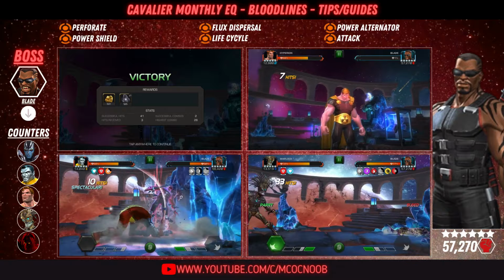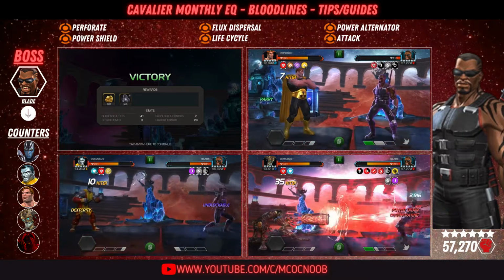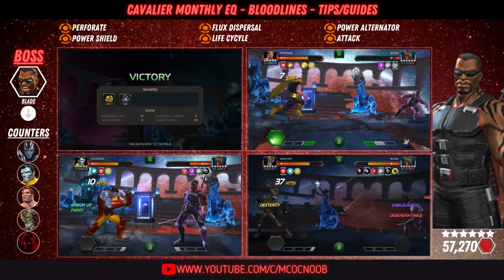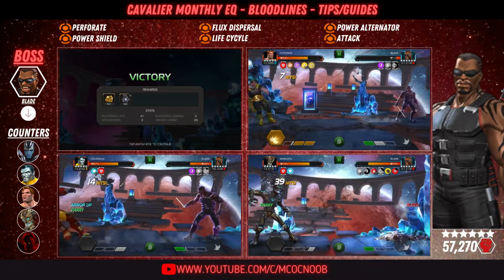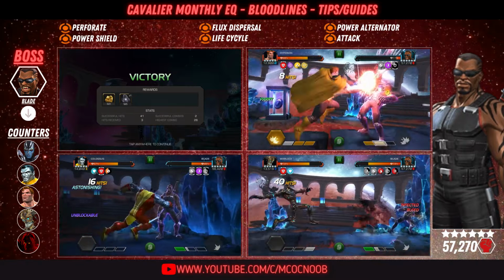So with the Hyperion, you can just spam your specials with the power shield. They do extra damage to Blade, and once you are near to the end, just make sure that you're using your heavy and have some furies, and you can just knock down Blade, wait for the life cycle shields to start, and use an SP3, and you can easily bypass the life shield and you can kill off Blade.